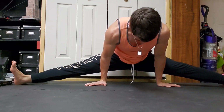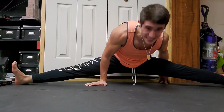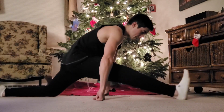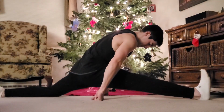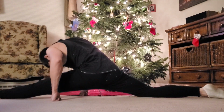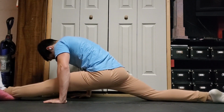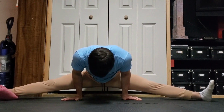As you can see, I'm already making way more progress with the middle split than I was the day before. So look at that, I'm happy. And yeah, so the days just started going by. I tried to train anywhere and everywhere. So this is in front of my tree, and this is in the basement. Pretty much just training whenever I could, wherever I could, just to get progress done.